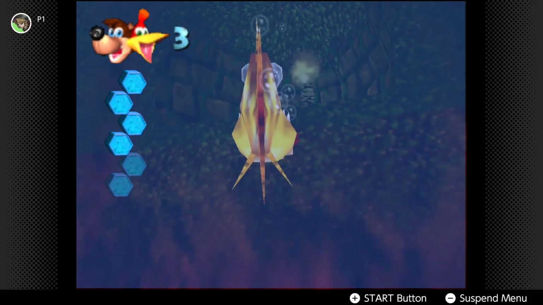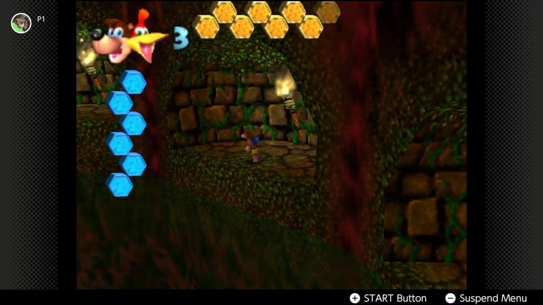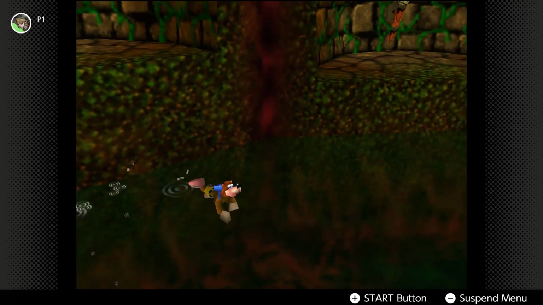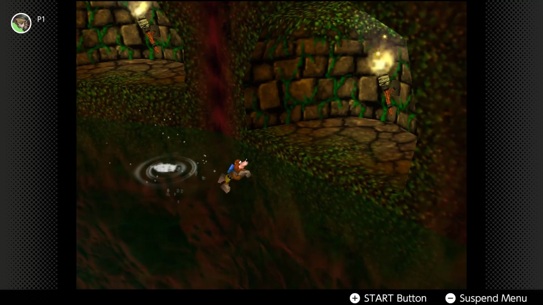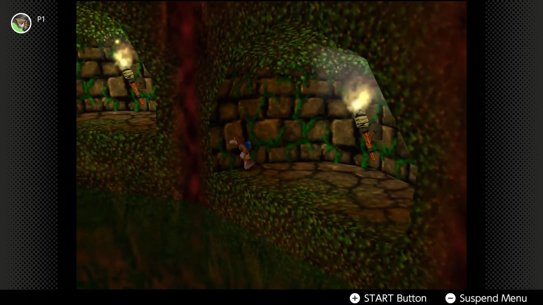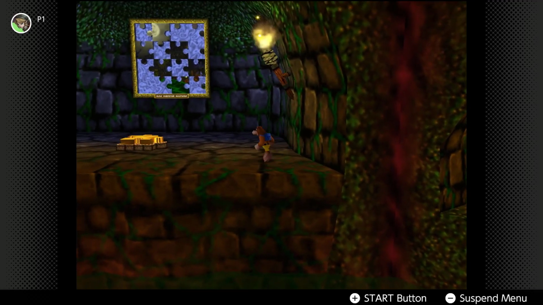And I'm about to get knobbed. Screw you. Now we're just gonna work our way up here. I don't wanna get knobbed again. I don't know why I'm saying knobbed, as in like nom nom nom. I'm just being an idiot. When am I not? And here's our level portrait.